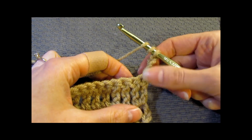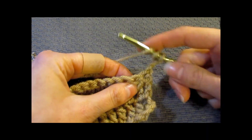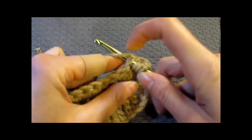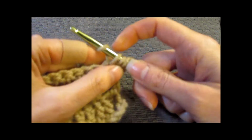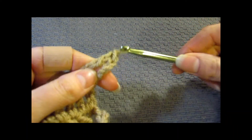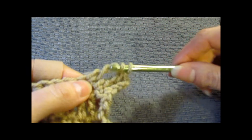So we're going to work row 3. We've chained 4. We've yarned over twice. Now we're going to not skip the first one here and work on the second one there. So insert our hook, yarn over, pull through that first stitch, those 2 guys. So now we have 1, 2, 3, 4, yarn over, 2, 2, and 2. Yarn over, just like so.